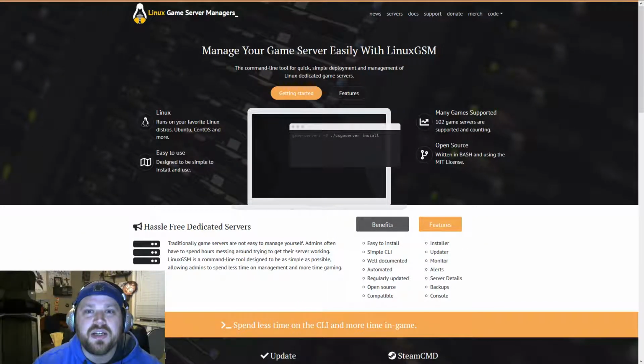We're going to help you set up your very own Warfork server today using LinuxGSM. LinuxGSM is a friendly game servers manager. It's awesome, works on Linux, and we're going to go through the process a little bit because there's a step in here that doesn't really talk about whenever you set it up. So stay tuned.